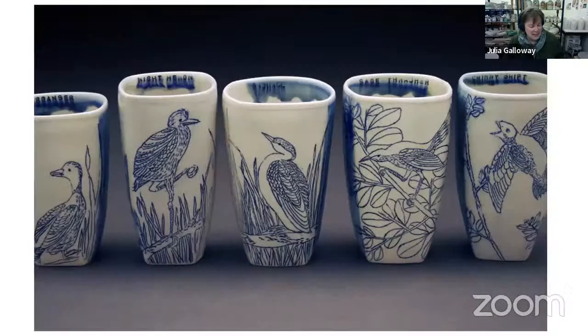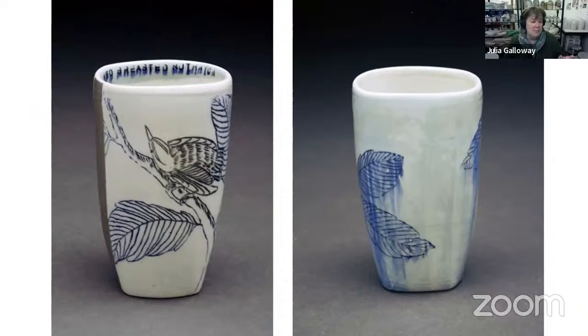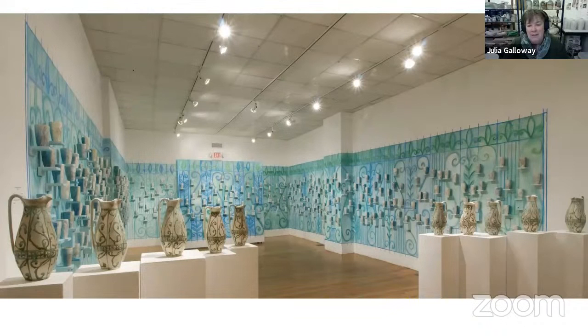And mostly what I loved was that he was so obsessed about doing this that he learned how to draw with both hands. And I really do understand that level of obsession if you think about how many cloud plates that was. And then I started to do all the birds of North America on cups. I looked at his drawings and put them on my cups as carefully and thoughtfully as I could. And I loved the fragility and strength of the porcelain of the cups and how these beautiful little species were finding their homes. So I went ahead and did all the birds of North America, and there's about 1,200 of them.